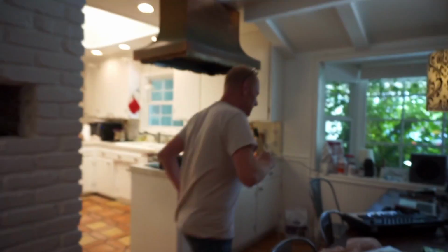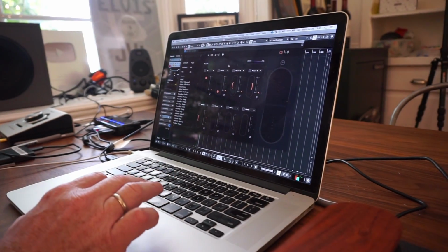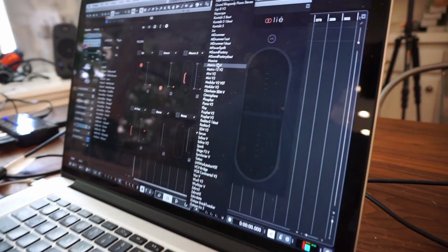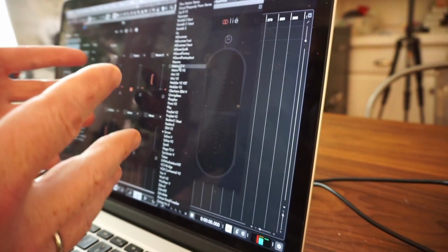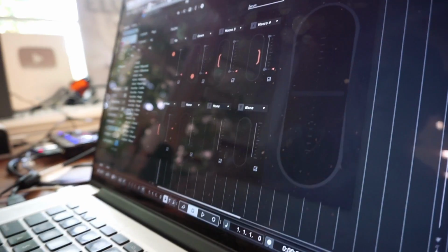Anyway, let's go back to the Touché. So here you set up the various different controllers, the top, the bottom, the left and the right, and you can do more things. So in this case, what's really beautiful here is on the top, it scans basically the synths that you have installed on your synthesizer, and you can click it, and then you can actually access the synthesizer from this window and set up the controllers for the Touché for that synth. So at this point I have Serum selected, the Serum synth.